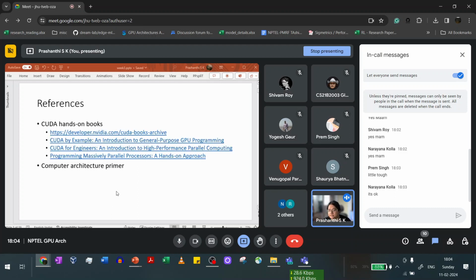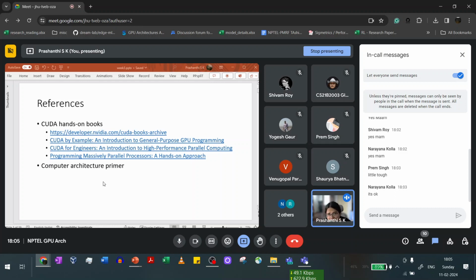So first of all, someone asked me about books for CUDA hands-on last week. So what I've done here is I've put together three more popular books that I found that have such hands-on examples. Again, I have not gone through these books in detail, so use your own discretion when you try to find a reference. Also, NVIDIA has a site where they have a list of books on CUDA. So I've also linked that here. So you can use that to also find a more detailed look. But like I said last week, NVIDIA itself has a fairly detailed documentation on CUDA hands-on. So that could be a good source to start out with.